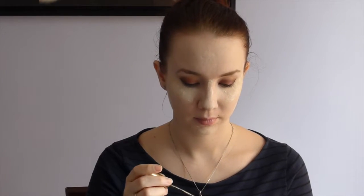Then I'm just going to go in using my Maybelline Baby Lips Dr. Rescue in the shade Too Cool and apply a little bit of lip balm to my lips to prep them for lipstick later. So I've already applied the NYX Micro Brow in Taupe, and I'm just going to go over that with the L'Oreal Brow Stylist Plumper in the shade Light to Medium, just to set that and make sure that my brows stay in place all day. So it adds a little bit of pigment, not too much, but it just keeps everything in place.